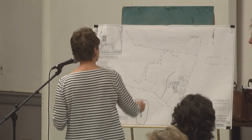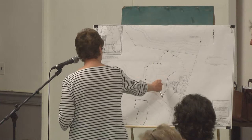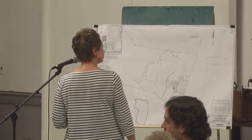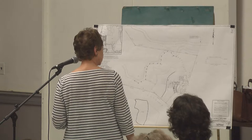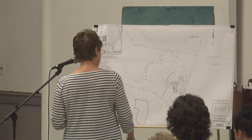That's correct. When the Board of Health permit was sought, was the Board of Health aware that this area may or may not be available for an expansion field? I don't recall. As part of the original application in 2014, the deed restrictions were presented as part of the application. And there was, if I recall, specific discussion about the septic system and its location. So I did not do any of the presentation to the planning board for this particular project. Right. But it was discussed.